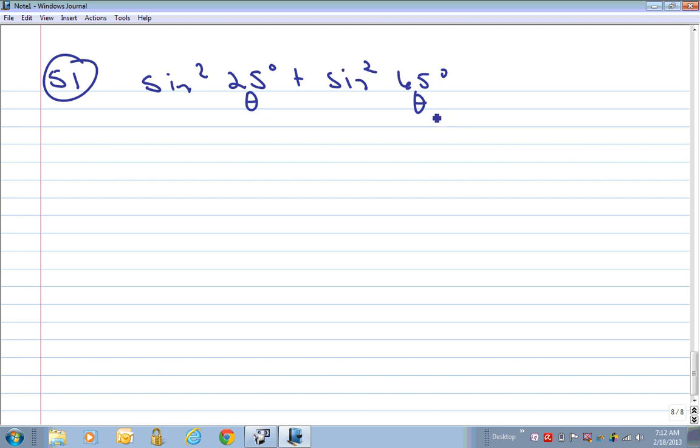If the thetas were the same, you could add them together. It's kind of like having the same base of something, but they're not the same. This is 25, this is 65. They need to be the same, so let's see if we can do that. So I have sine squared. I'm going to keep my 25. Remember, I'm big on just changing one thing at a time. And I'm going to write this as, instead of sine 65, cosine squared of 90 minus theta, or pi over 2 minus theta. So 90 minus theta, and our theta is 65.